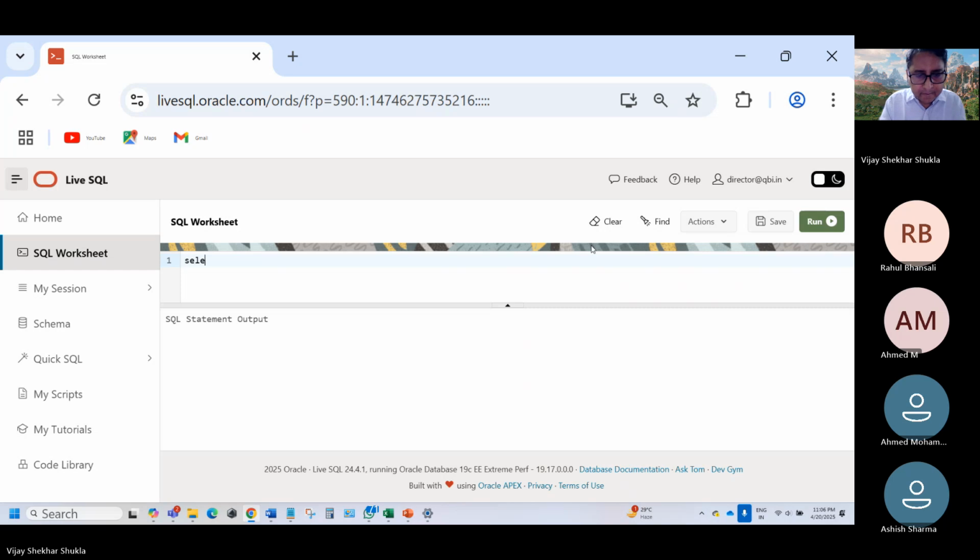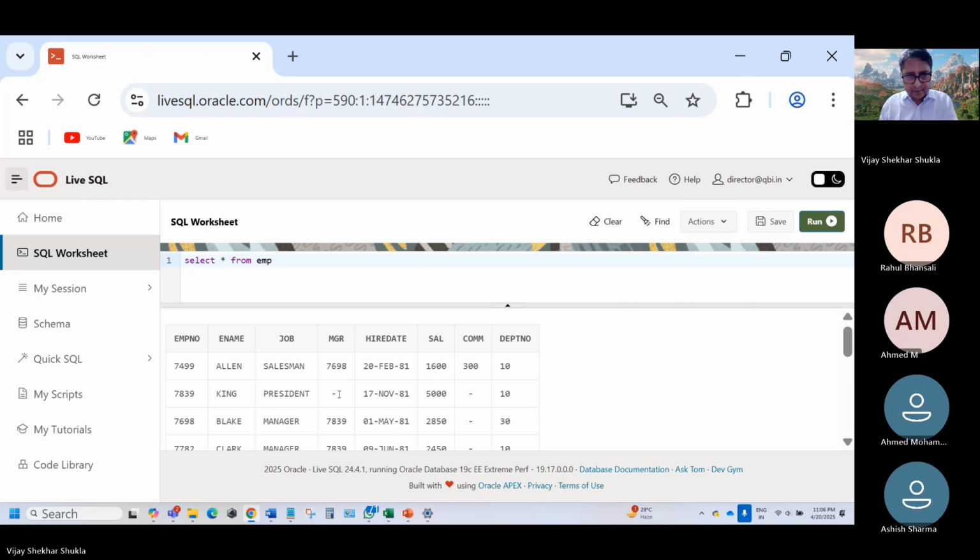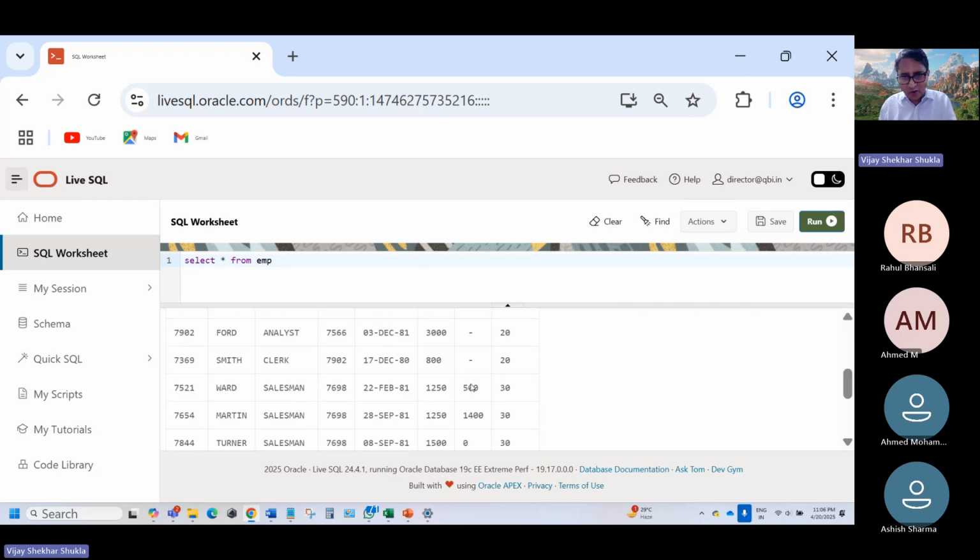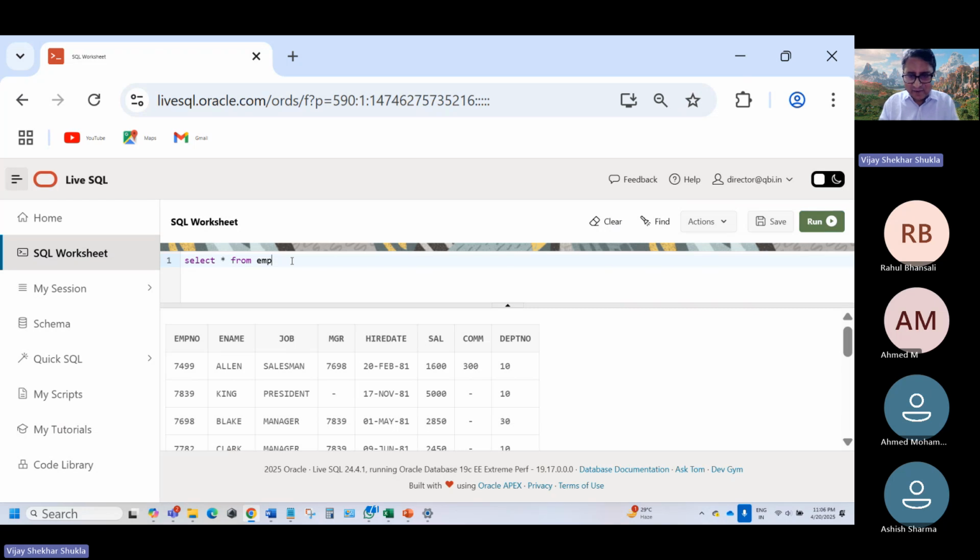Select star from EMP. See, this is a null value. These are all null values for com. Where com, can you see?